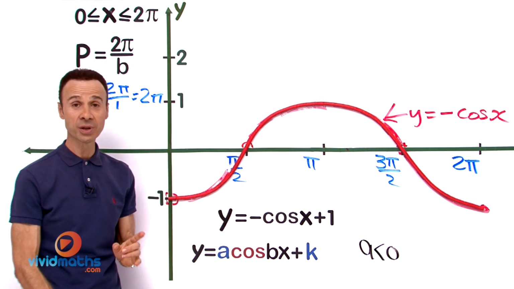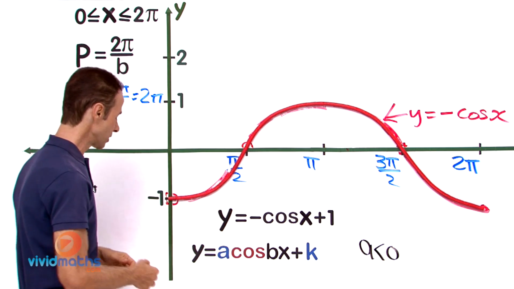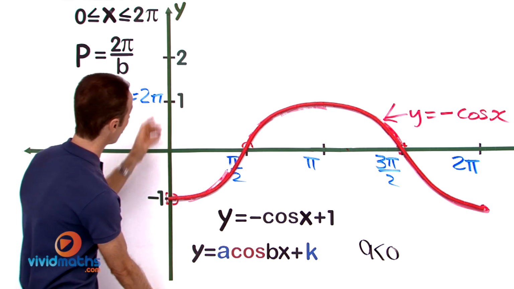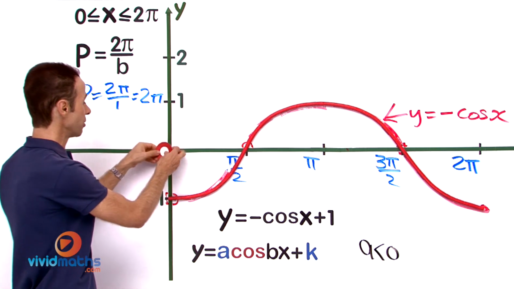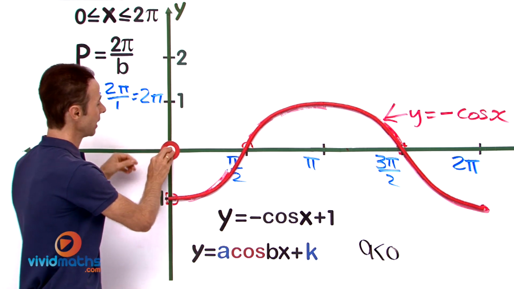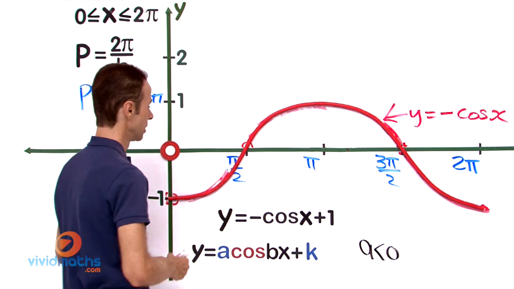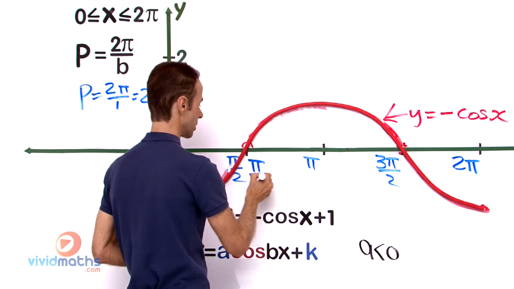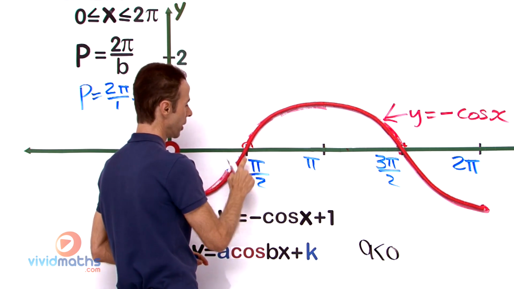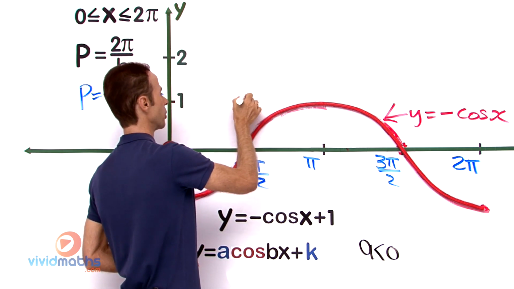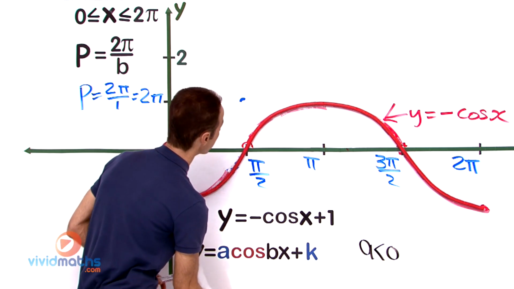So we're going to mark out the points. The first thing you want to do is mark out the vertical points directly above each of these. The first point is this one here. On the y-axis, we have negative 1. We'll move vertically up to 0, 0, right over here. And then we've got pi on 2. Let me just clear that up again. That's pi on 2. Pi on 2 will go upwards to this point right over there, and will become pi on 2, 1. Let me put a point there.